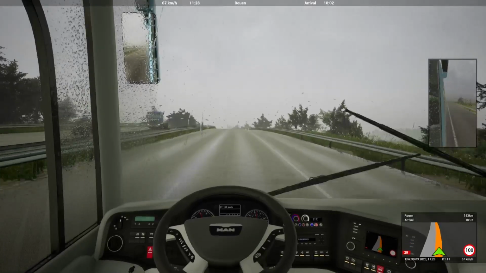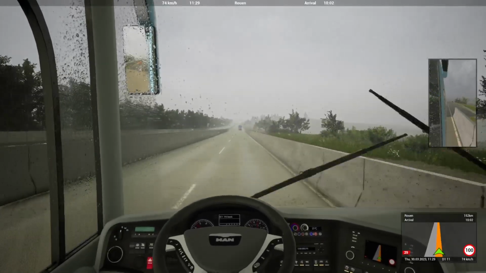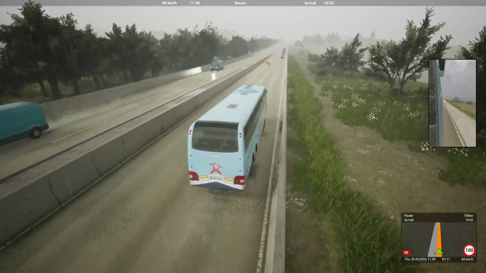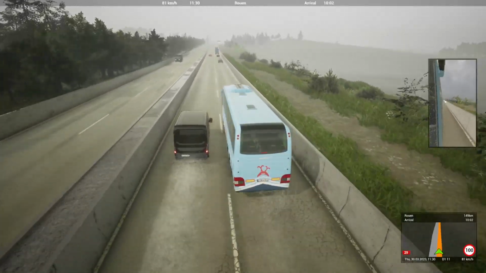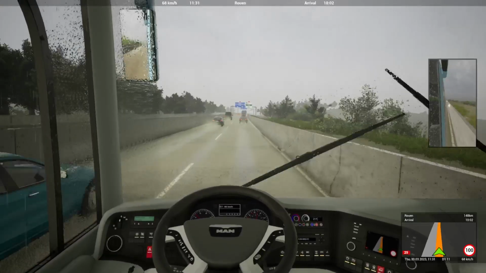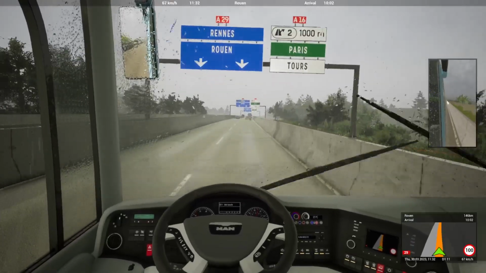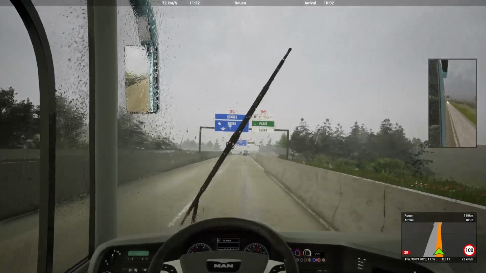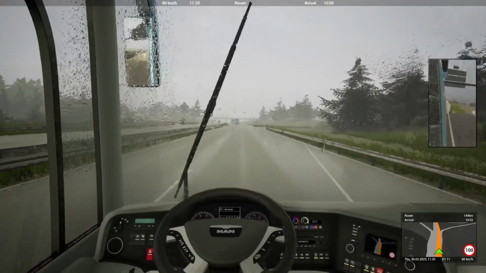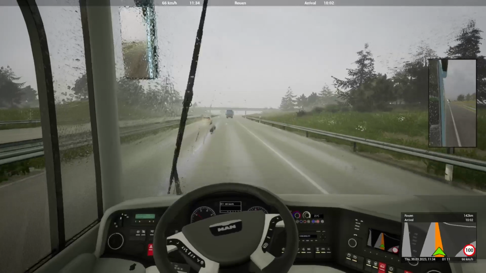Gears and look at it. Come on, girl, you can get to the top of the hill. Come on. Oh, this is quite nice, isn't it? This is nice. This. Traffic's bunching up a bit. Always a bad sign.